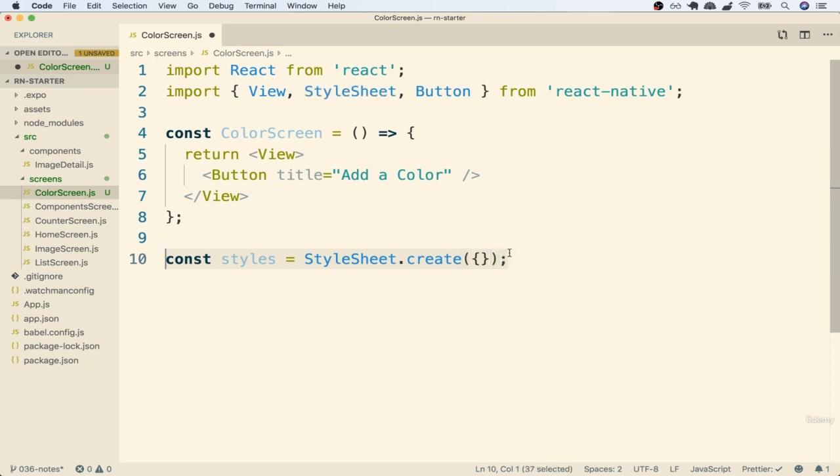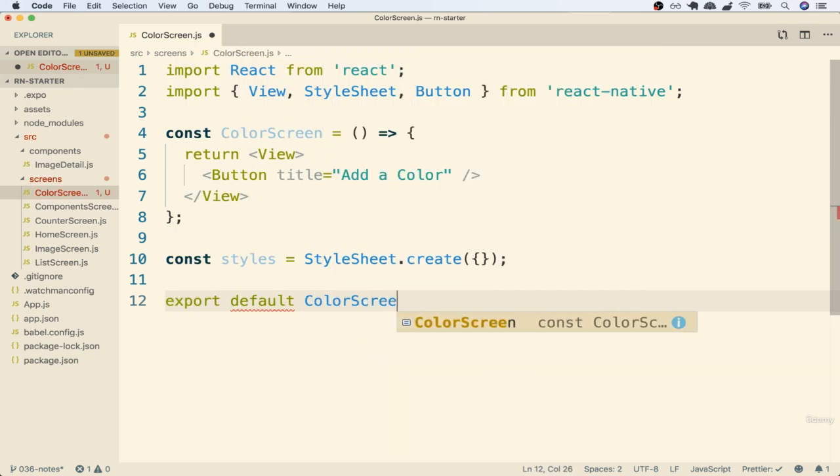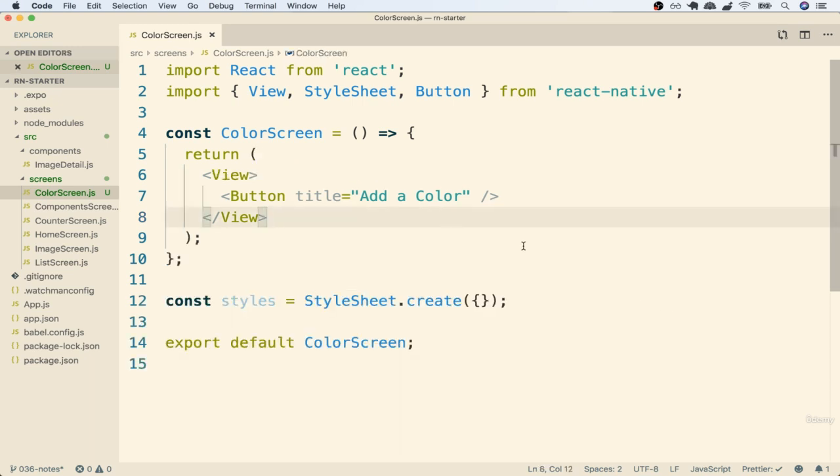As I mentioned on the last screen we put together, we have not really been using the style sheet, but usually by convention, we like to just throw this line inside of here so we can easily come back to a component and add in some styles right away. And then I'll throw my export default color screen at the bottom. All right, so there's our boilerplate. Now, as usual, we're going to make sure that we wire this thing up to our stack navigator and then add a new button to our home screen component.